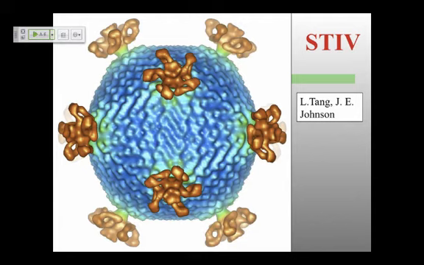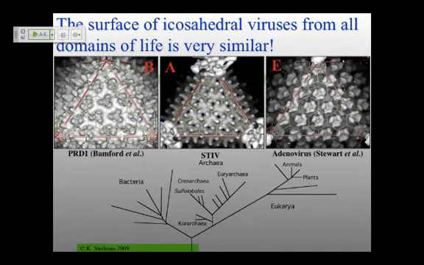No, it's not a color EM. This is artificially colored. But if you look at actually what's between these five-fold axes of symmetry, they noticed something that was really, really interesting. And that was that, this is now the STIV here in the middle. You can see sort of three projections. So it'll kind of look like three fingers sticking out from each of these hexagonal subunits that are fitting together in this icosahedral face.